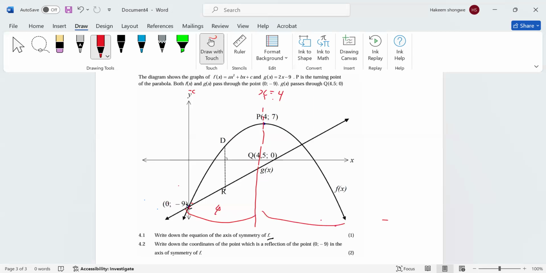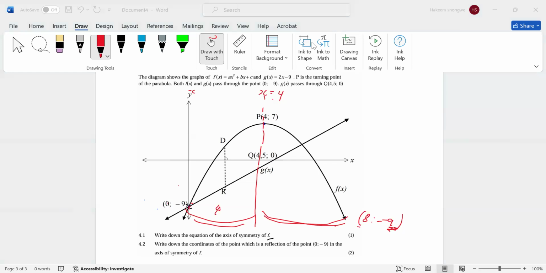So the x value is 8 and the y value is negative 9. Positive 8, yes. It's (8, -9). The 9 doesn't change. So x is 4 units to the right of the axis, and then we have 4 units after the image. So it's 1, 2, 3, 4, and then we get 8, but the 9 doesn't change. Okay, sure.